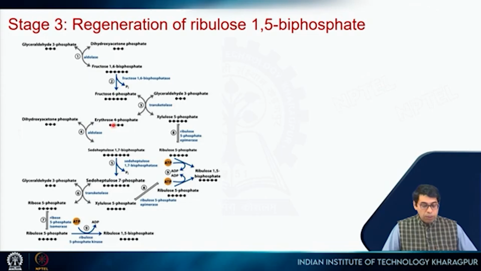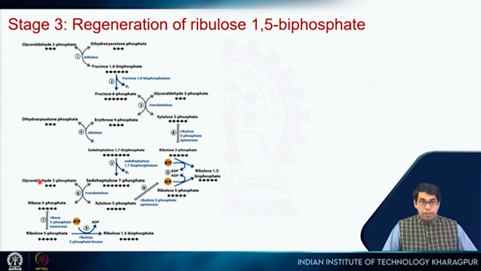This 4 carbon molecule combines with another molecule of dihydroxyacetone phosphate which comes from glyceraldehyde 3-phosphate, right. So 4 plus 3 is 7. These are condensed to form a 7 carbon molecule by the same enzyme aldolase. You see, it's the same enzyme. So it forms sedoheptulose 1,7-bisphosphate, right? Bisphosphate, one of the phosphate groups goes out, so it becomes sedoheptulose 7-phosphate. Okay, so it is removed by the enzyme sedoheptulose 1,7-bisphosphatase.